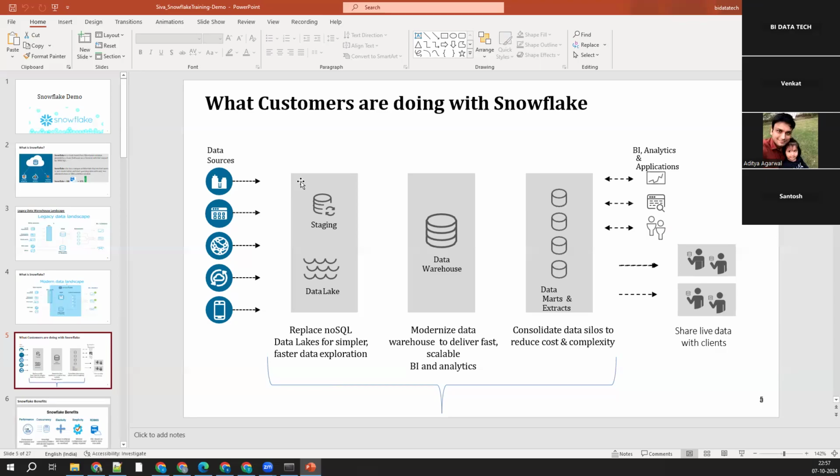ODI we don't use here. Snowflake connector is not there directly for on-premise. I'm talking about all the cloud-based ETL tools. Mostly it is supported. Nowadays, no one is using on-premise ETL tools. Most of the companies are using cloud-based ETL tools.